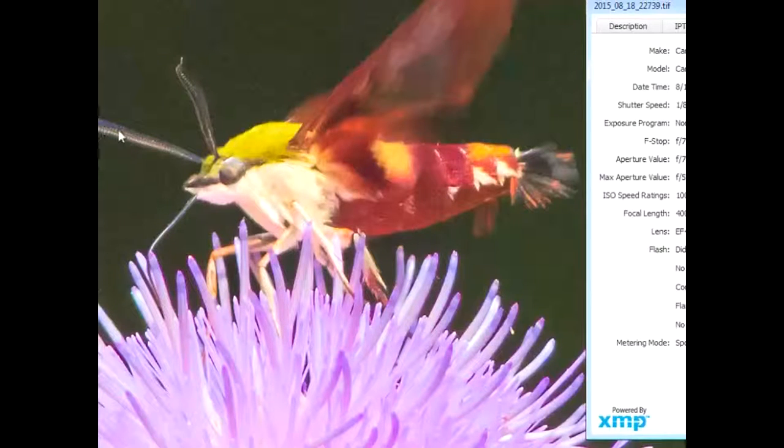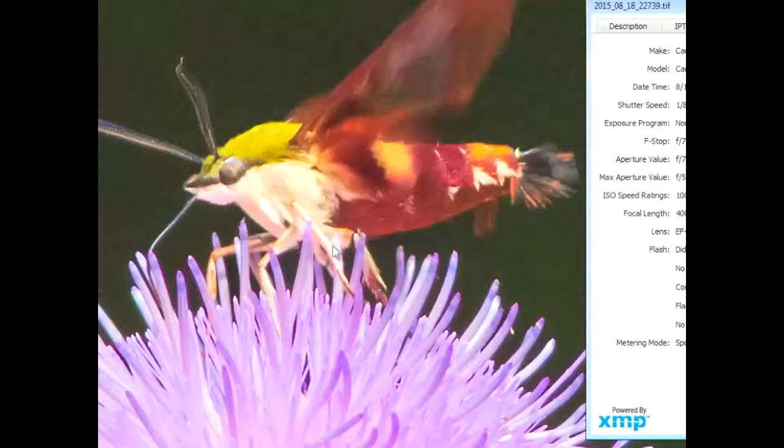And look here at the detail in the antenna. This is an extremely sharp picture for a subject that's so small. You can see here that the ISO setting was at 1000. And 1000 is still in the acceptable range. You see very little color noise in the dark sections, which is very good. And the aperture value was moved up for a proper exposure of 7.1, which was going to also make the picture a little sharper. So you can see the detail in the flower.